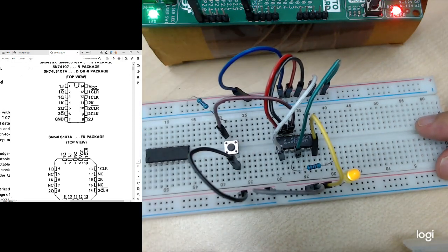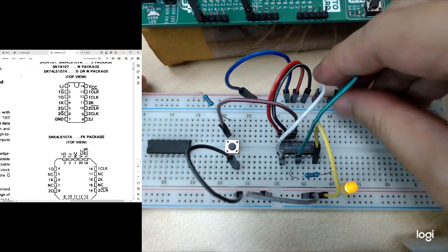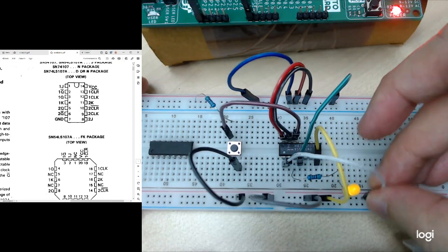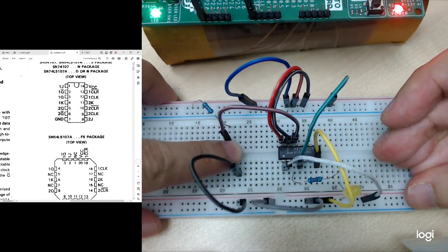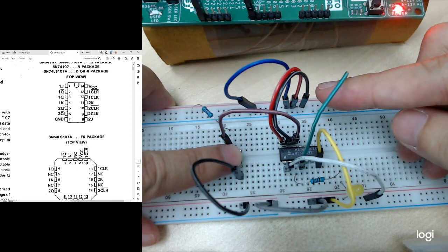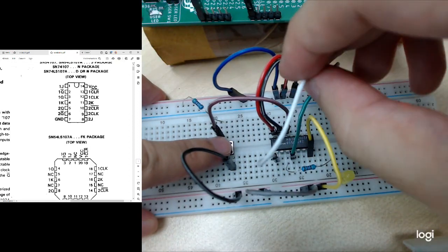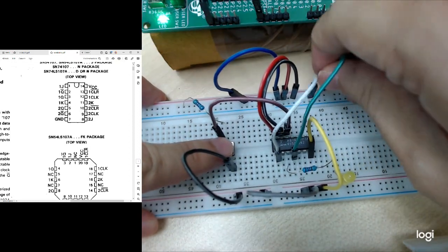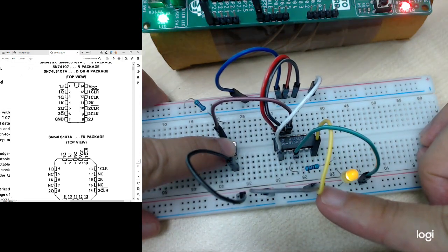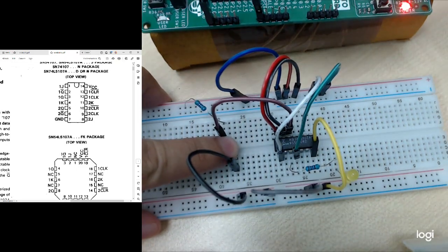So this is how the JK flip-flop functions. You can try changing it, so now K equals 1, J equals 0, so that we can see the LED is off when I press the button. Even though I keep on pressing, it's still 0, because K is 1 and J is 0. Then we swap it, J is 1, K is 0. The LED should be on if I press the button. So it's on. This is the connections for your JK flip-flops.